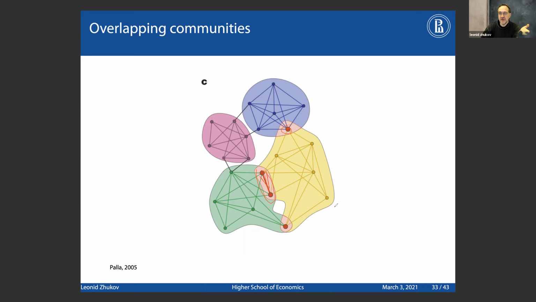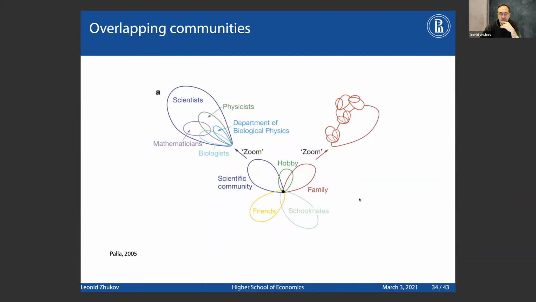So there are different methods to do this. Now, the algorithm that we're going to discuss is quite interesting. It works well again on small graphs. This algorithm is usually used for bioinformatics, not for social network analysis. But if you think about social networks for a second, you can have your friends community, your family community, your scientific community, and you belong to all of them. So you just cannot cut out any of the edges to split into communities.